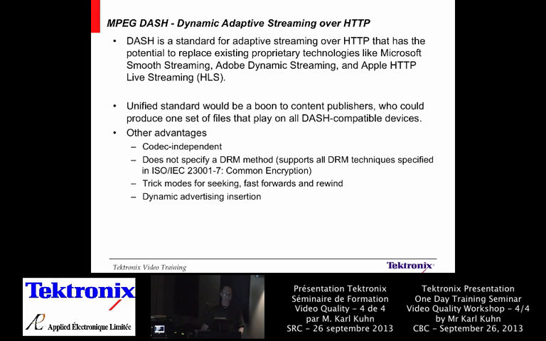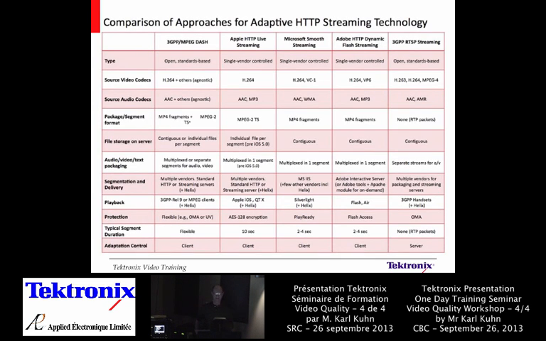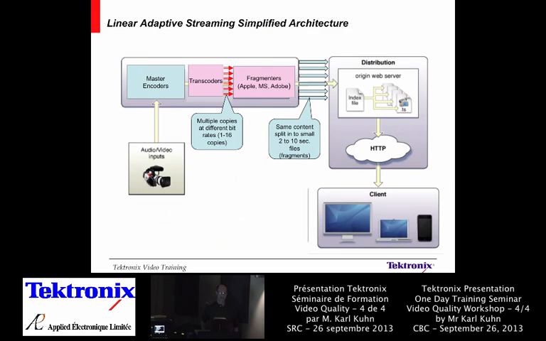Back in the good old days of being 5 or 6 TV stations in the metro area, those days are gone. Everybody's after advertising. So we have a nice matrix here of the Dash, the Apple, Microsoft, Adobe, as far as what they can do and can't do for your enjoyment. Hopefully you get these slides, and if you need this as a reference guide, you're all set.